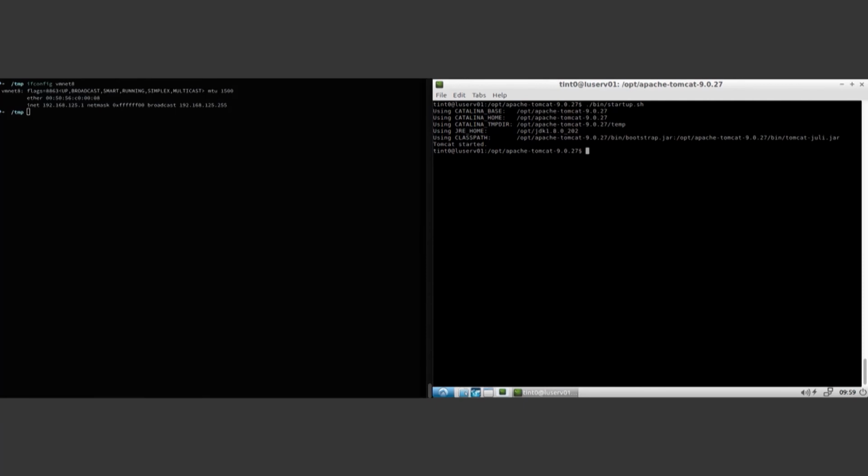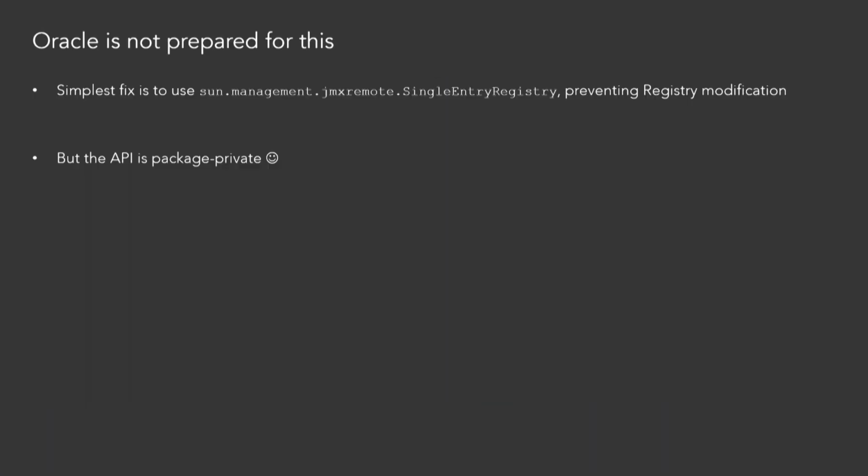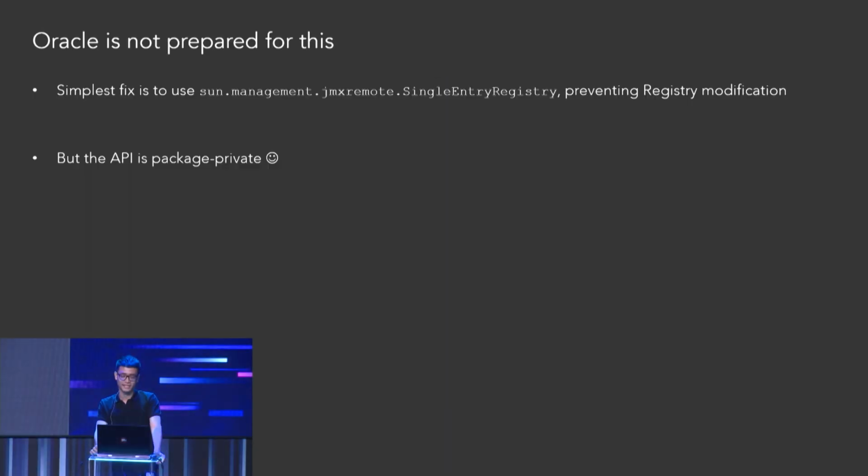Oracle is actually not prepared for this, because the simplest fix is to use a class called the single entry registry, which will prevent the registry modification.